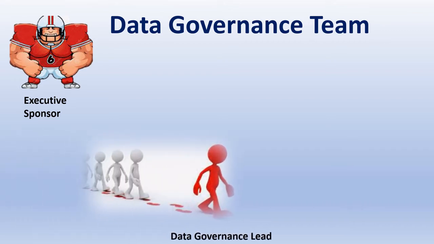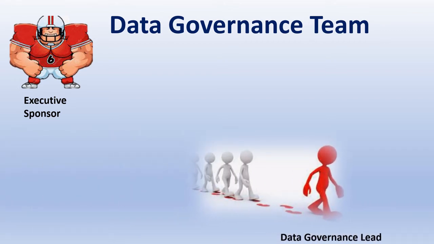If they take a more passive role, their responsibilities generally only include securing funding and ensuring that the data governance deliverables are tied to the business priorities. The data governance lead. The data governance lead is responsible for all aspects of defining and operating the data governance policies and supporting the multiple data domains. They are ultimately responsible for implementing the data governance program vision, promoting the role of data governance, and enforcing policy while following data governance best practices.